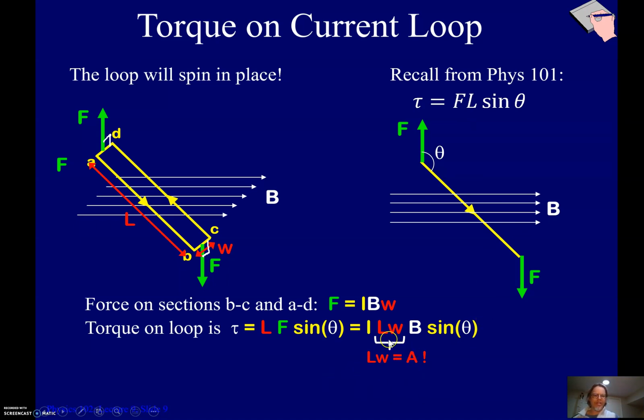Remember, by the way, we're doing an area loop here in a second, like we did in Gauss's law. Because that length of the wire times the width, that's basically your area of the whole thing. So we're talking about an area vector in a moment with the area of that loop. Okay? So if we want to find the torque, rather than talking about the length and the width, really all that matters is what the area is. It doesn't matter the shape of that. It just means the area of the loop.